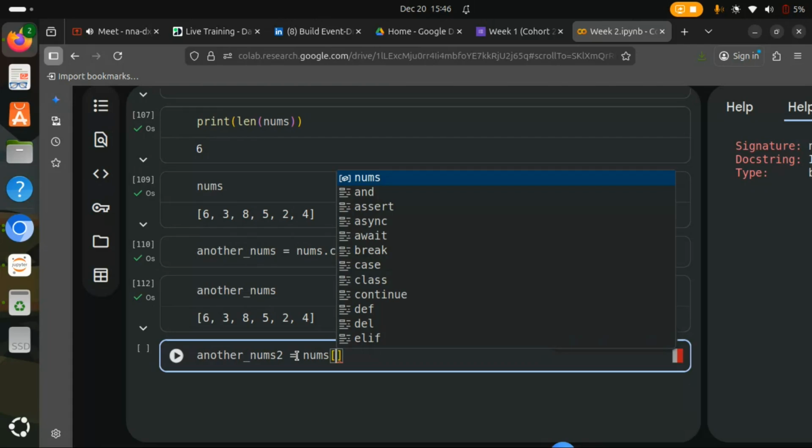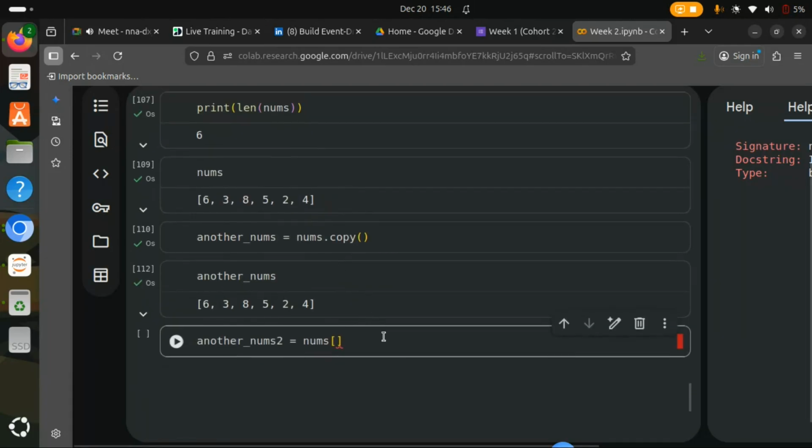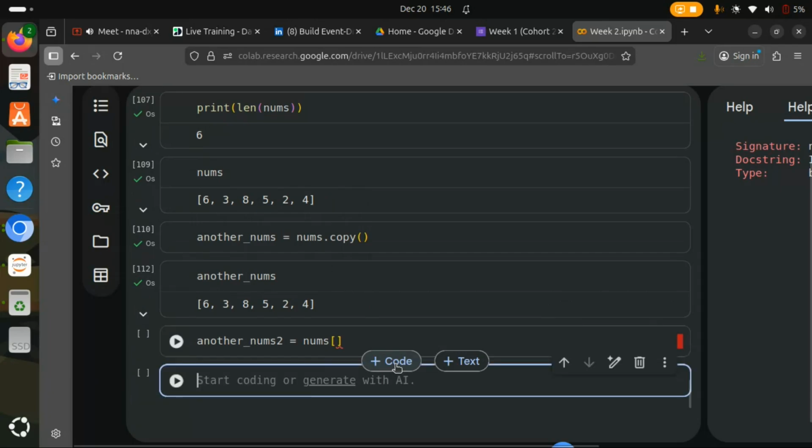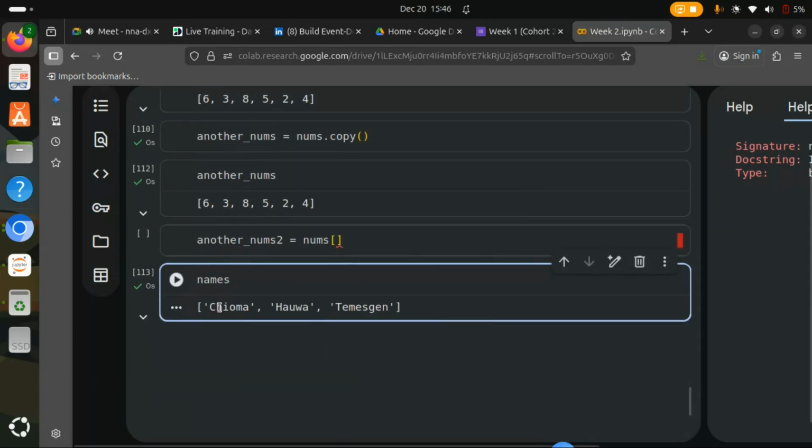Oh, I didn't teach you this. Okay, sorry guys. I forgot I didn't teach you slicing. Sorry. Let's just do that as the last thing here. So remember, we've been trying to do this with names. We have index 0, index 1, index 2.